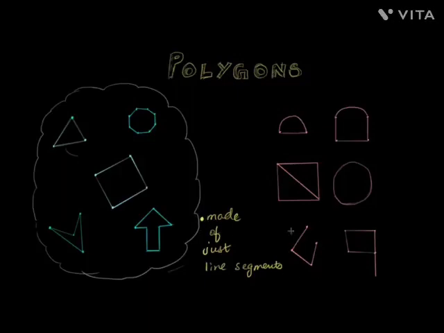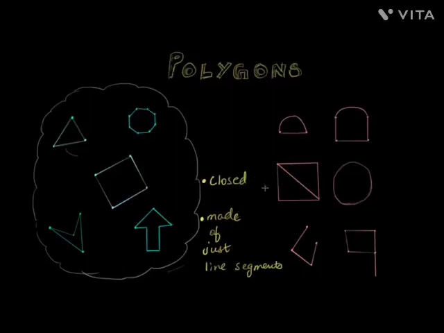So I look here and this is not part of the family, but this is. And there's a very small difference between the two. And that is that this is open and this is closed. And then I notice that, okay, all of these are closed, which means I have an inside and an outside, what we call the interior region and the exterior region. So then I guess that, okay, the other rule that the members of this family should follow is that they should be closed. So if you are a curve, you should be closed and also made of only line segments. Then you'll belong to this family called polygons.